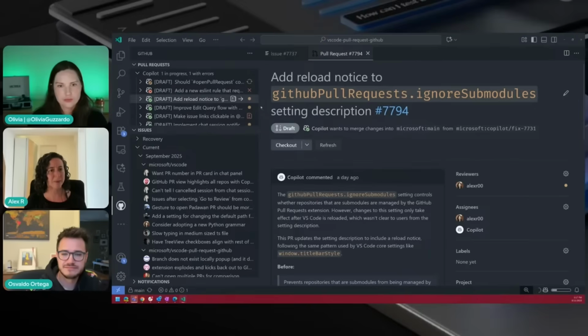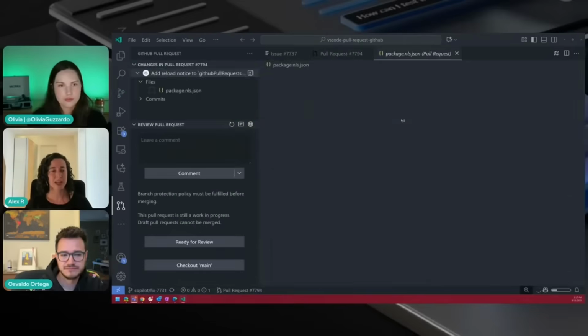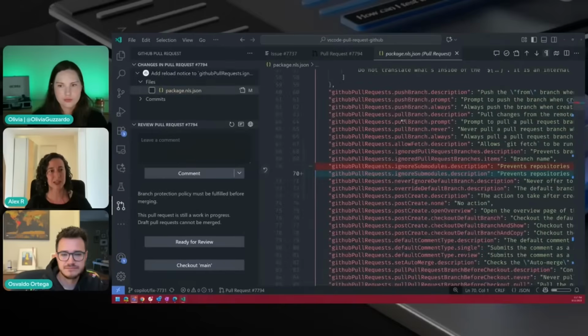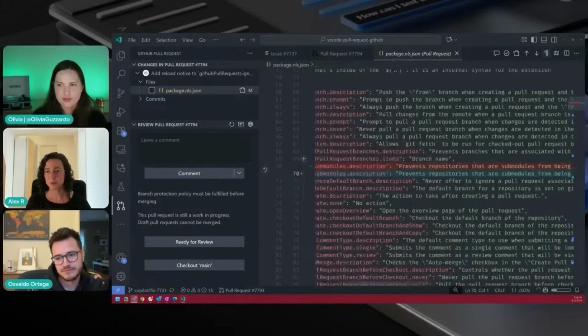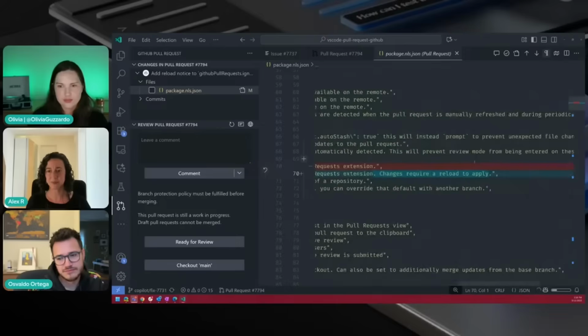I think yesterday. It's a pretty simple one. It's just a string change, but we'll check it out. Just like with any pull request, you can check out your pull request using the PR extension, and this will check out the branch that the PR is on, and then you can build and try the changes out locally. Particularly useful for the Copilot changes, as it could have done anything, and you want to see what it's done.